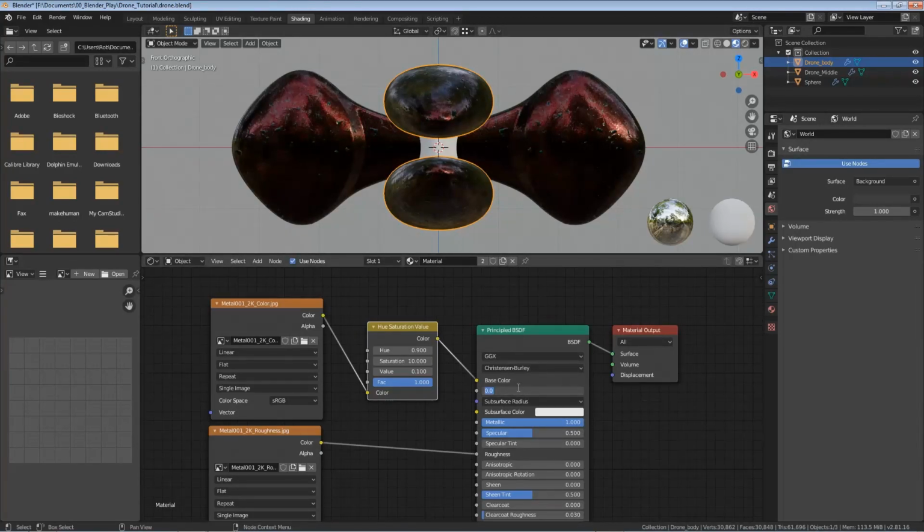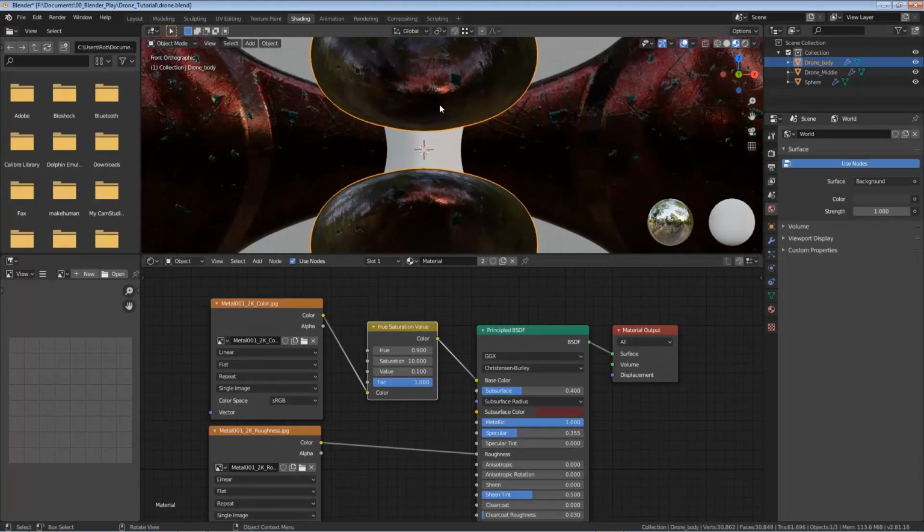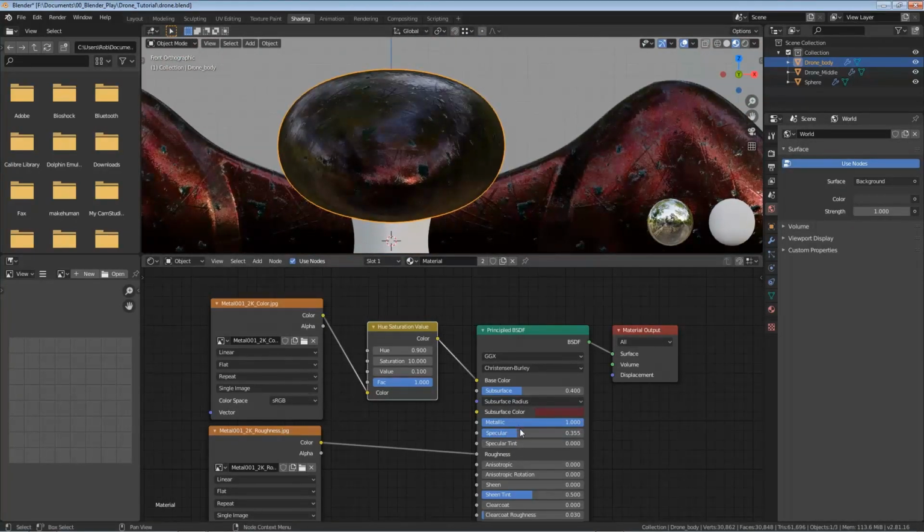I'm going to click in here and do 0.4, and then under the color, I'm going to click on that white spot, then click the eyedropper, and I'm going to go over to where it's kind of red and then left click. You can see we kind of got that color here. And then for the specular, I'm just going to bring this down. I'm going to zoom in at the top, Shift middle mouse click, and if I pull the specular higher and lower, you can see how this is changing.